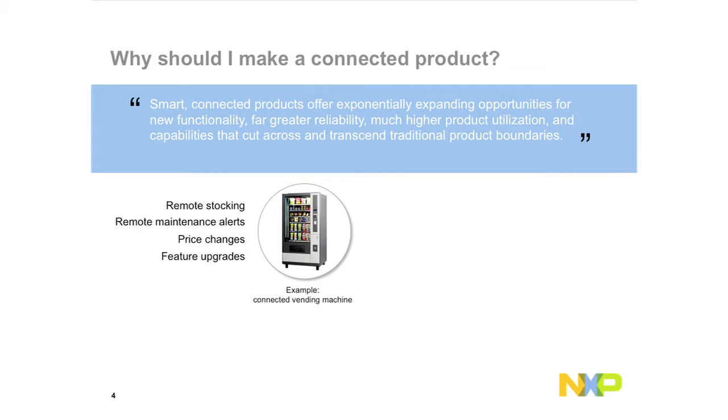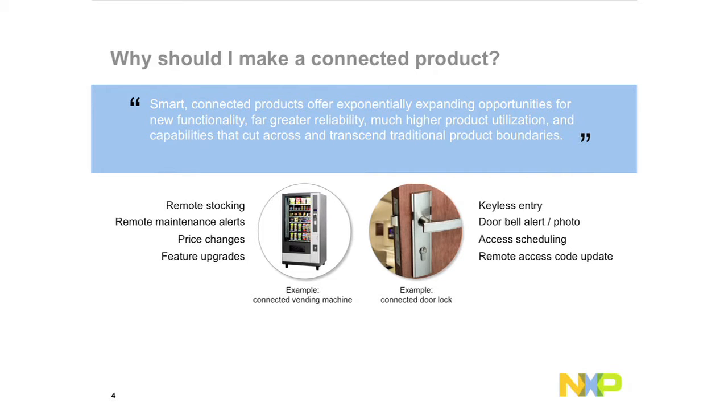So that's actually a pretty simple example to understand. You don't have to have started with an embedded product, and I always find this kind of fascinating, keyless entry. So if you have the front door of your house, if you now have a connected front door, what are the benefits? Well, you could have an alert to your phone if somebody rings the doorbell. You can take a picture of them so you can see who's actually out there, or have a little video camera so you can actually interact that way.